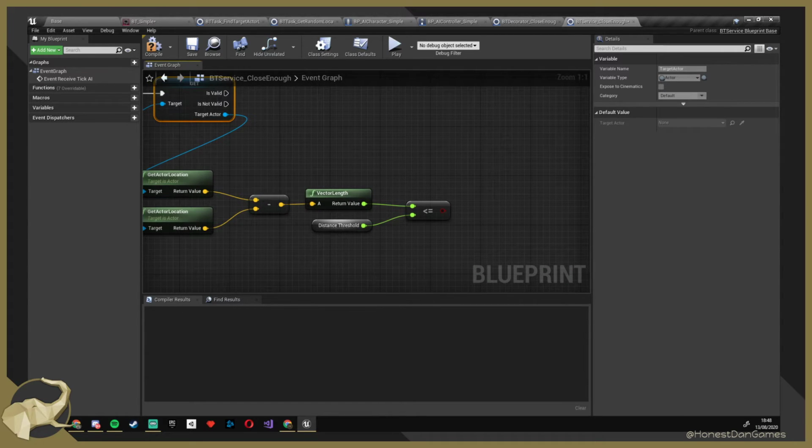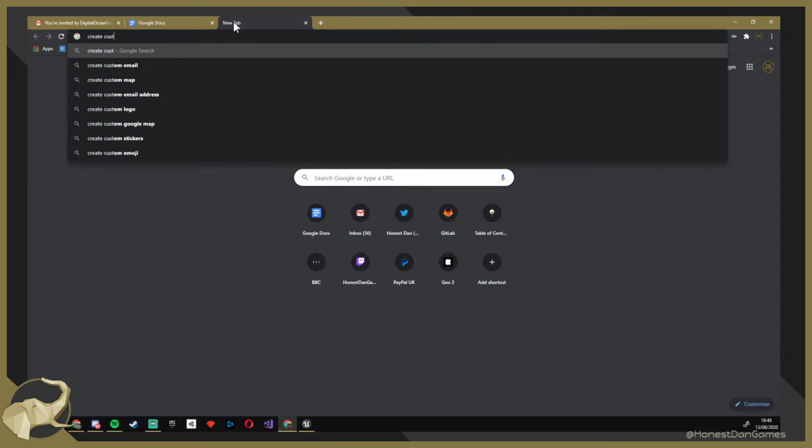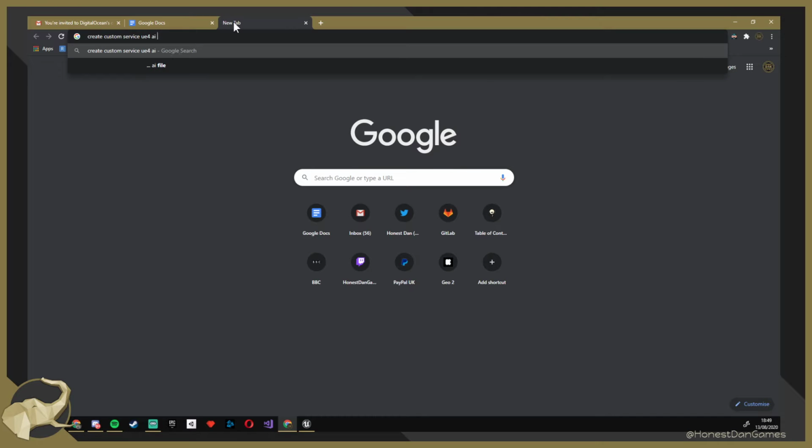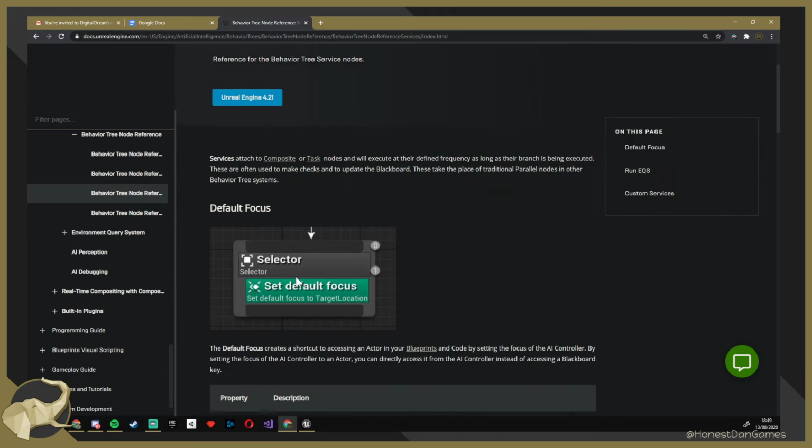So I might do a bit of a Google and have a look what we can find on create custom service UE for AI behaviors. Documentation. There we go.